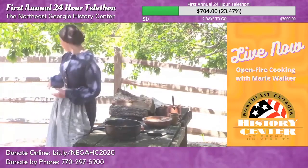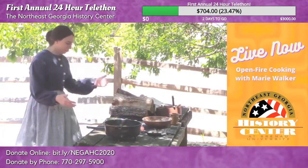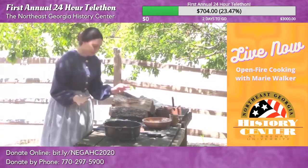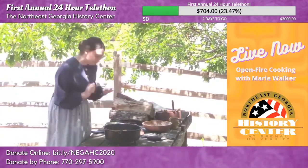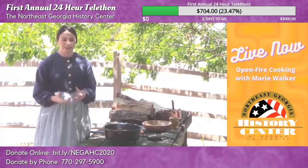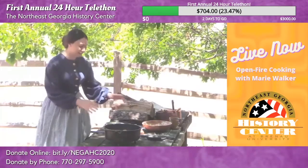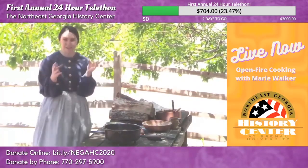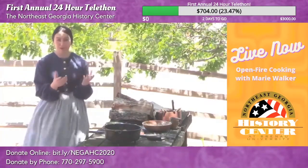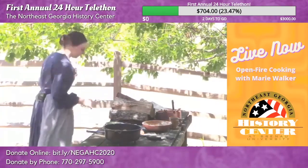As you can see, there's not really a flame left. It's just the coals producing the heat, with coals over and under, and they smell delicious. I know you can't smell them through the camera, but they smell wonderful. There's nothing quite like cooking in a Dutch oven. Even if you cook in cast iron today in your own oven, there's a different flavor to it, because you have to season the pan and all of that. Cast iron also contains and holds the flavor of whatever was cooked in it before, maybe five times before. I feel like it just adds to it. It's just fun. So, let's see.